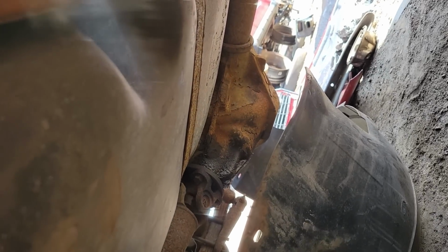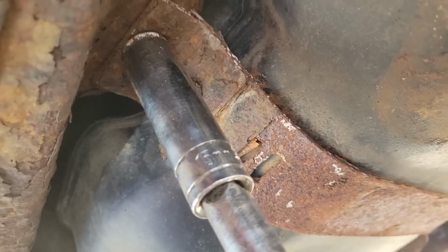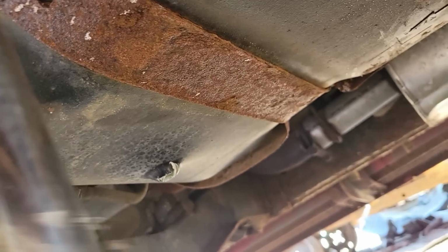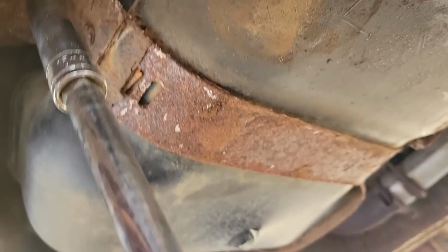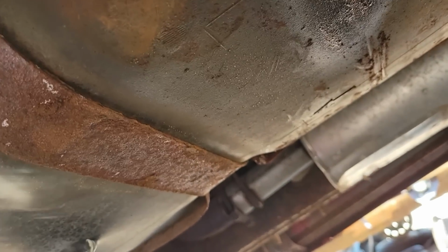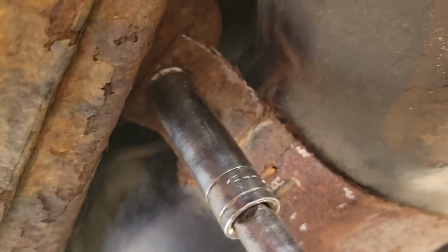We're going to get this tank dropped. I already cut the hose back there because the vent was already cut prior to it coming to the junkyard here. And those were rotten. I think we're just gonna get new hoses at like O'Reilly's or Advance or something. But yeah, we're gonna get these straps off real quick. Hopefully salvage both straps so I don't have to buy new ones, because these ones don't look terrible. They've got some rust on them, but we'll see. It's got a new muffler under here. It's shiny. All right, I'm gonna do that.